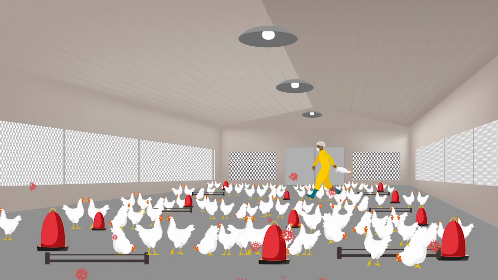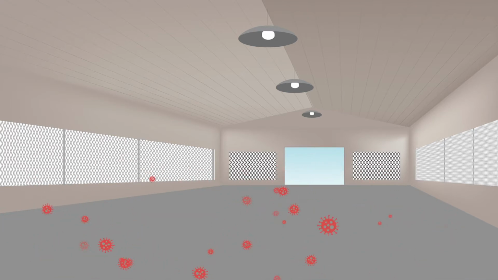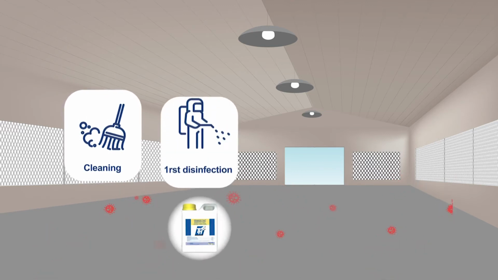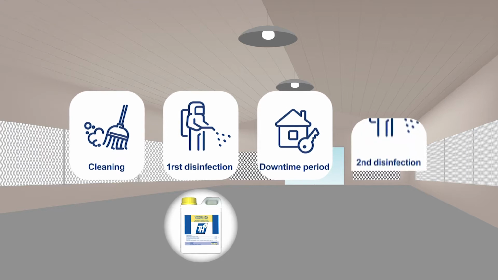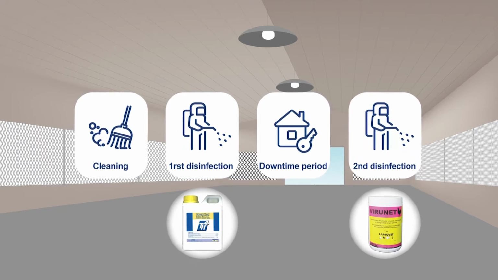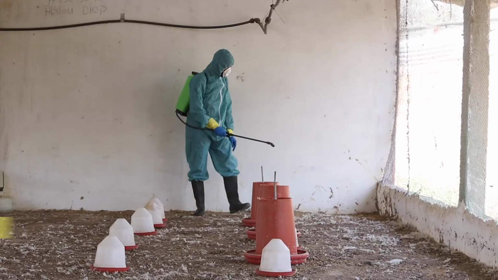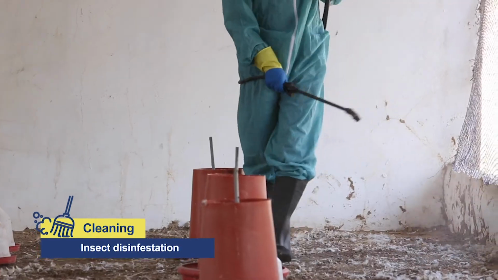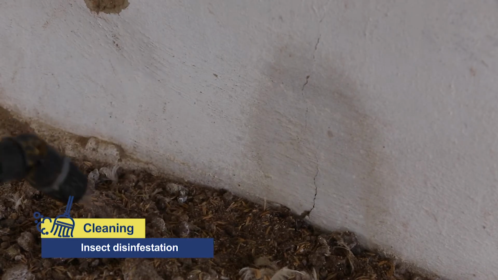In order to prevent the germs left by a previous flock from contaminating newcomers, clean and disinfect the building between two batches. This process is essential for the success of your production cycle and is divided into several phases that have to be carried out in the correct order and using two separate and complementary disinfectants. After the previous flock has been removed, start by spraying inside the building to kill insects and pests, with special attention given to the cracks in the walls.